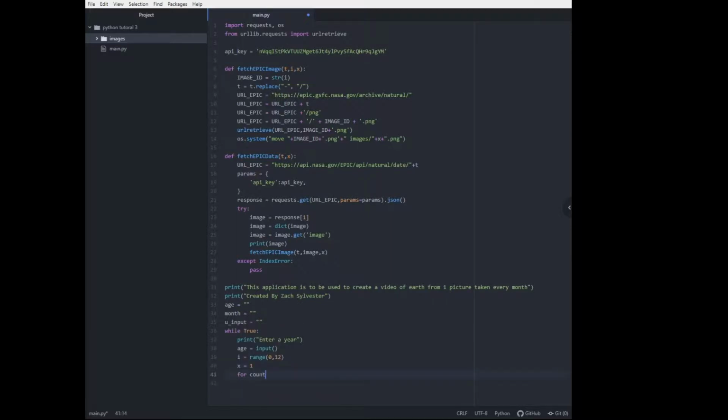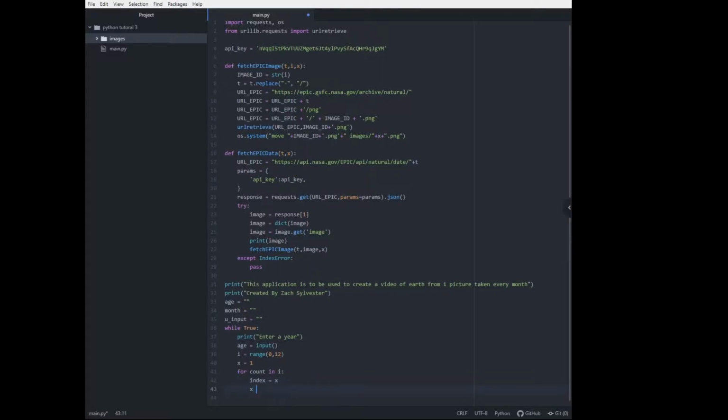So for count in i, index equals x. Oops. Oh, that's weird. x equals string.